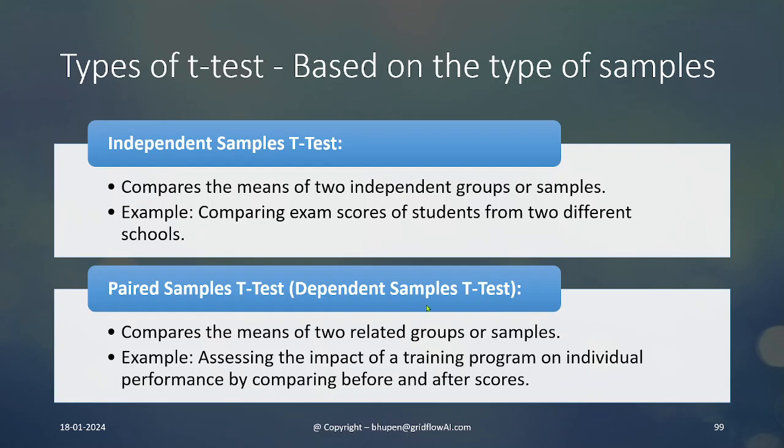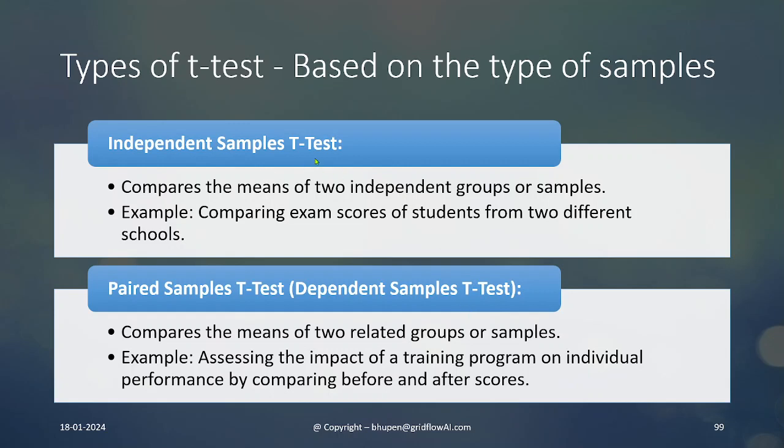That means the same student, or group of students, is given one option to study, and the same set of students is given another option, maybe another study material, and then you compare these scores. Similarly, let's say a group of patients is applied one medicine, and the same group of patients after some time is applied the same medicine or a different medicine, and you would like to compare the measurements of the same patient at different times. That would be a paired sample t-test.